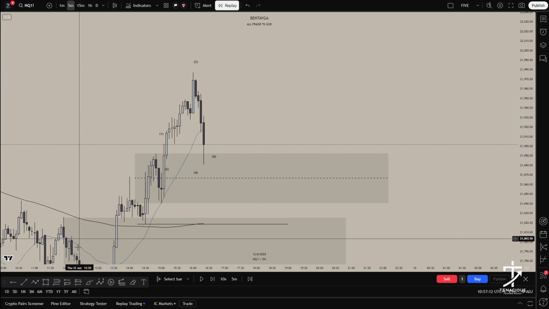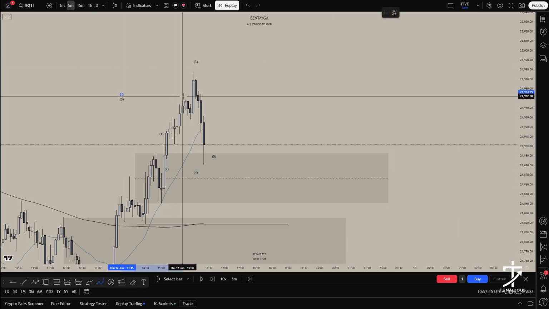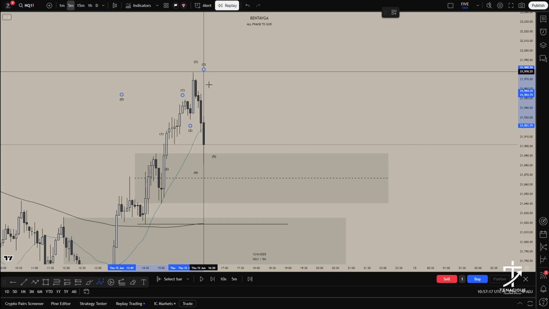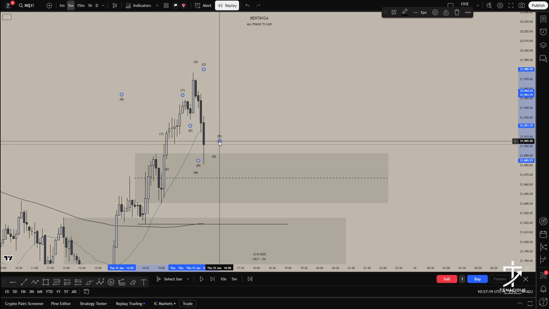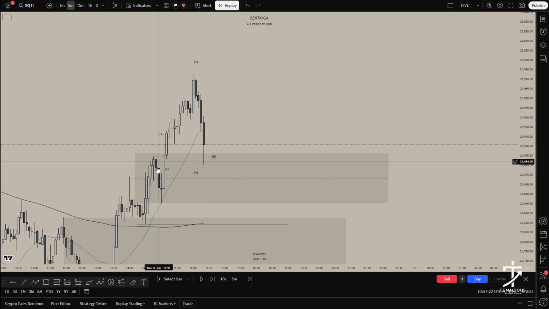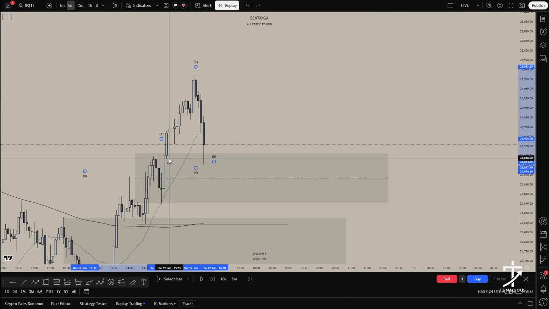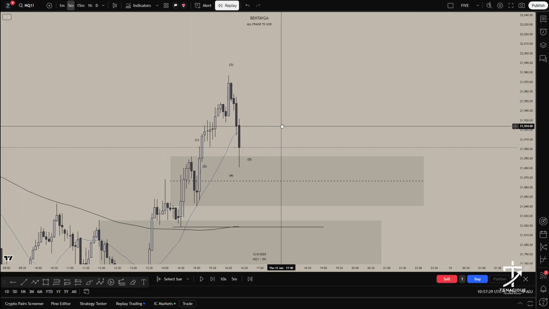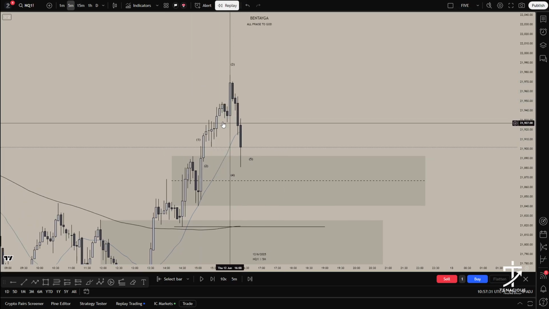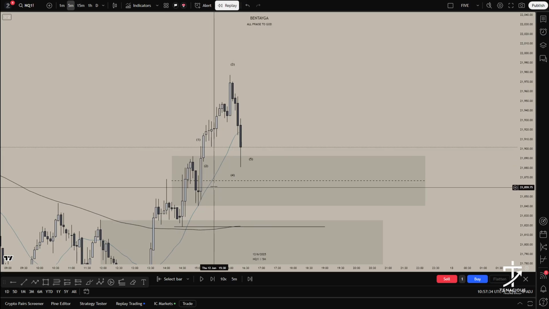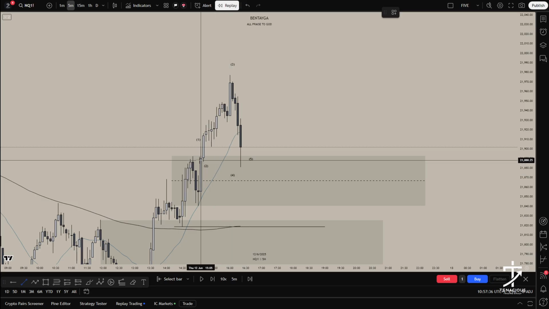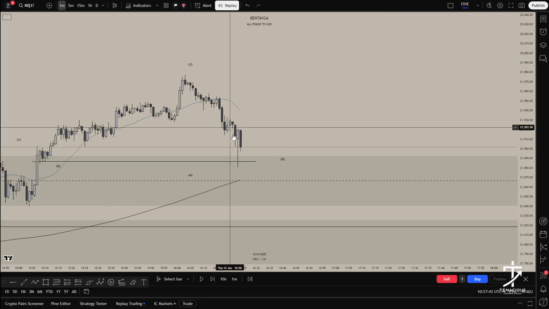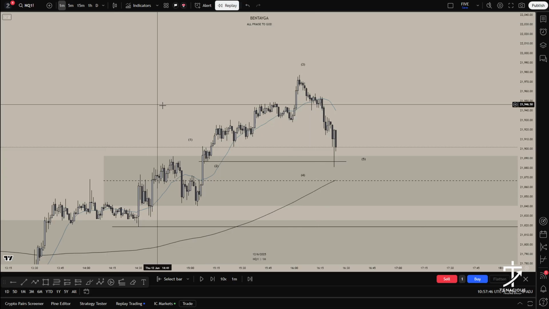Someone else might have it like this, where this is a 1, this is a 2, this is a 3, and then 4, 5. Obviously, I would prefer this one, yeah. As we come back, tap into the zone. Around here, we don't. It's liquidity, but it's not proper liquidity. But yeah, so we've had the sweep. And now if we go to the 1 minute, sorry. Let's see how price is.